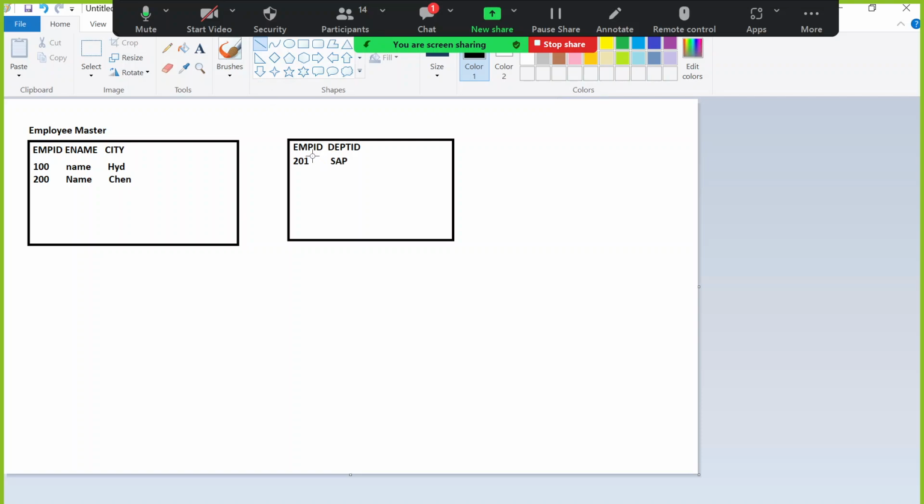We should allow the users to enter only valid values. But how can we make sure this value is a valid value or not? We need to establish a relation between employee master data and the employee ID in the department table. What is the master data for the employee ID field? The employee master data table. This is the source of employee ID values. If the employee ID is available in the employee master table, then only we consider it as a valid employee ID. Otherwise, it is not a valid employee ID.